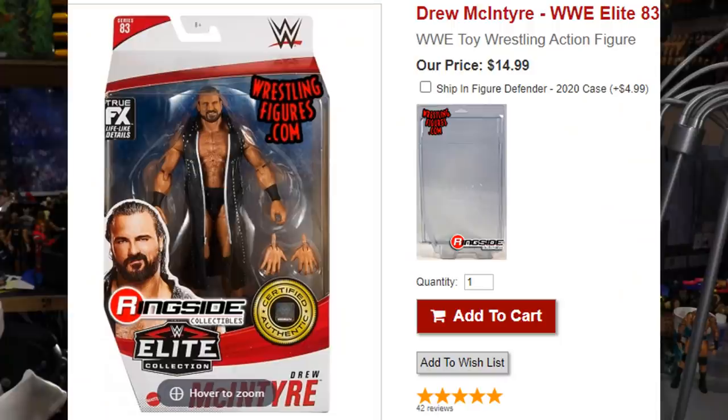Okay, so they actually have the Elite 83 Drew McIntyre for $14.99 and the top picks for $14.99. Let's see if I could bundle the Elite 83 Drew McIntyre here with some other figures and see if we can get a really good deal here. All right, but regardless of the fact, I'm going to put down Drew McIntyre at $14.99. Whether you spend it on eBay or whether you spend it on Ringside, it's going to be $14.99. I feel like if we got on Ringside, we could probably pair it with some different stuff, get some cheaper things, and get a better deal overall. So I'm going to add that to cart and we'll check back later on.